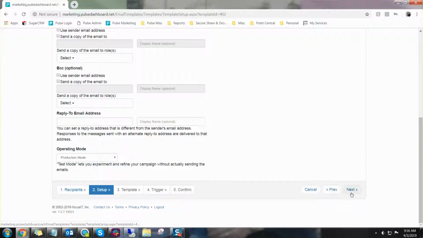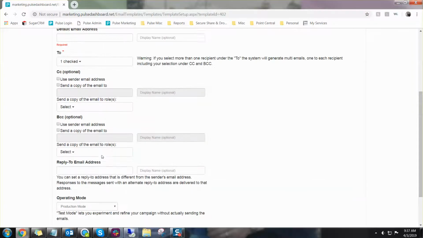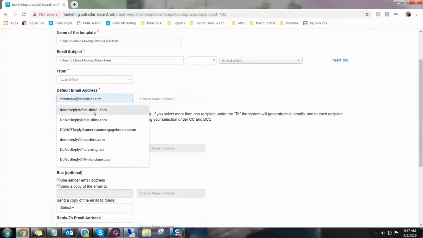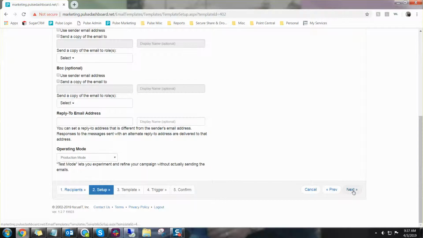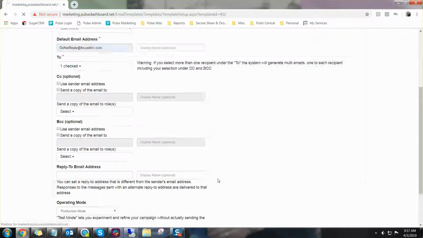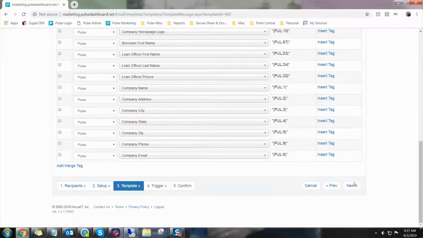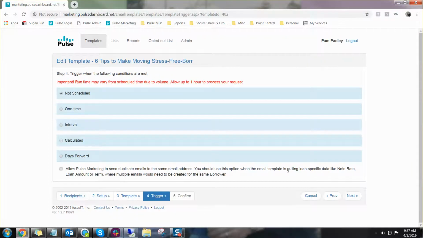Now it's always a good idea to continue to click through to the end and confirm your email again, or the setup of the email, just to make sure that everything saves. We don't want anything to happen where, as we go through, the system says that your changes didn't keep or anything like that. So we're just going to click right through here, make sure everything looks right, all our content is good.